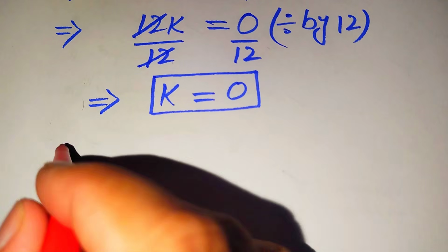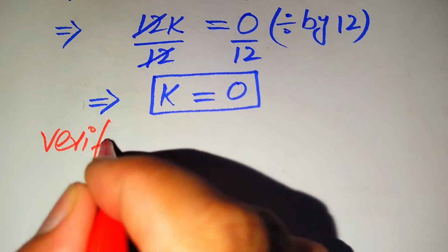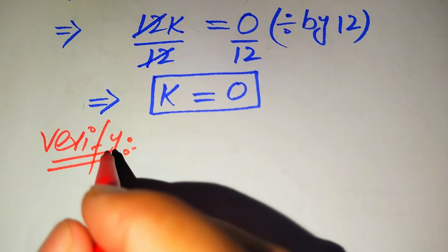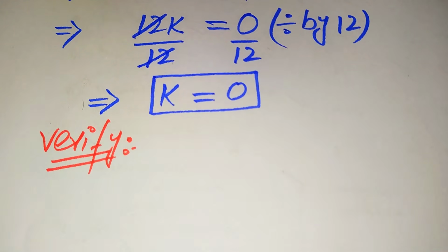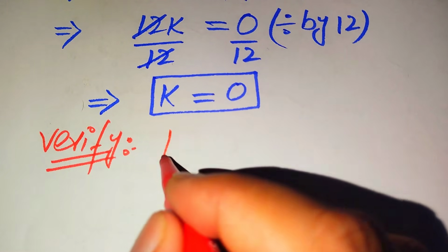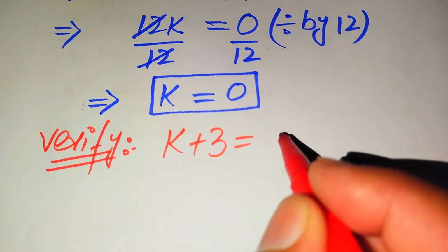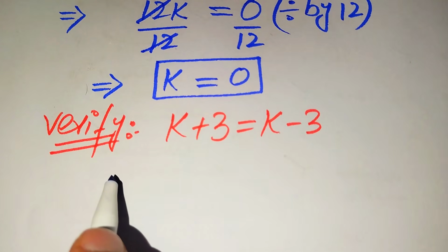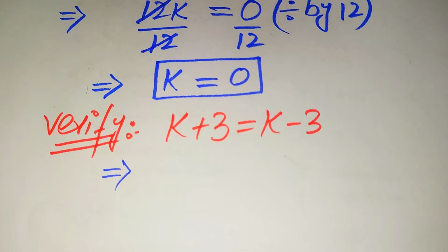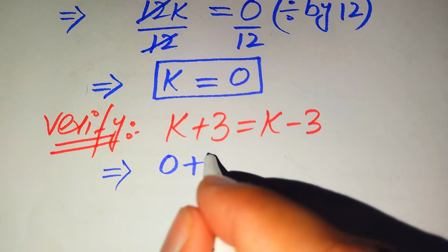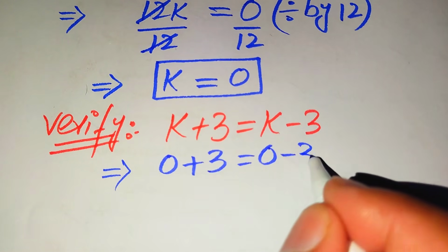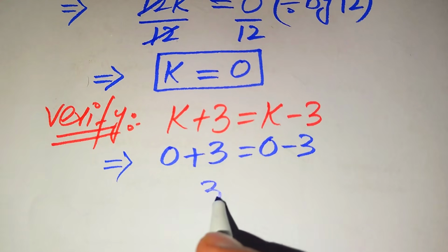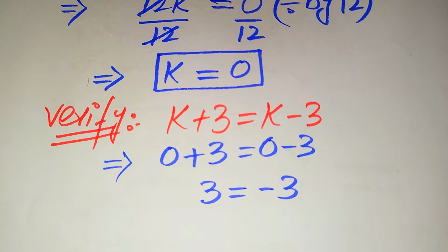But now in the next step we need to verify whether this value of k is a solution, or whether it is an extraneous root. For verification, we copy down the given question statement, k plus 3 is equal to k minus 3. This is our given question statement, and here we substitute the above value of k on both sides, and we check its behavior. So when you put it here, it becomes 0 plus 3 is equal to 0 minus 3, and here we obtain plus 3 is equal to minus 3.